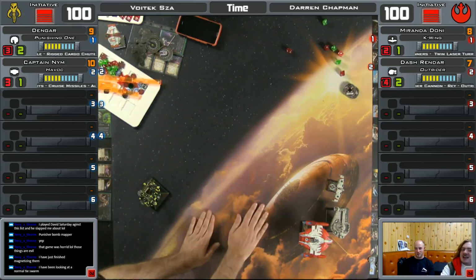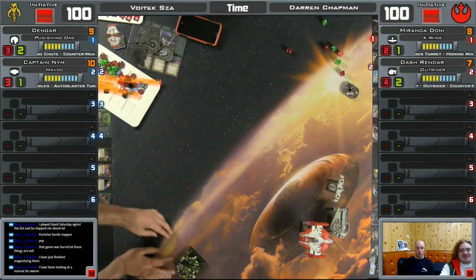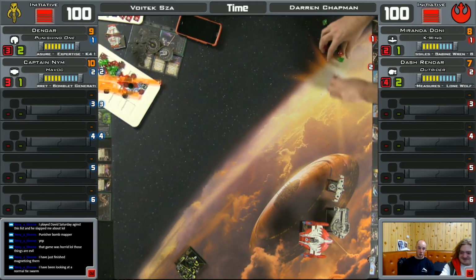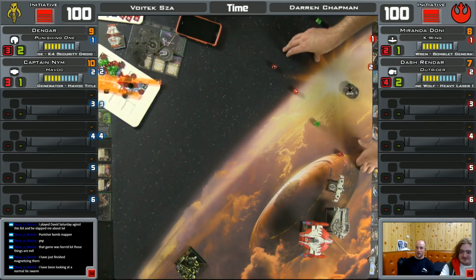He's got cruise missiles on him. That's true. Yeah, see that? That can make a lot of difference if he can see either of the two ships, Dash or Miranda, because they don't have a lot of defense. That's quite a lot he can push through very quickly on those ships. That could be interesting.